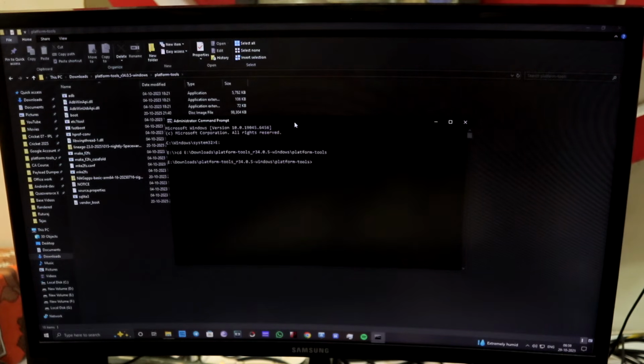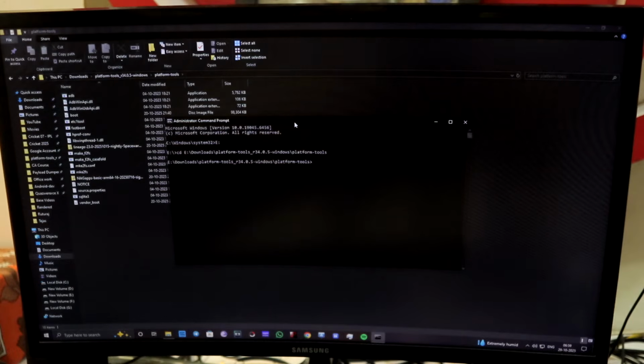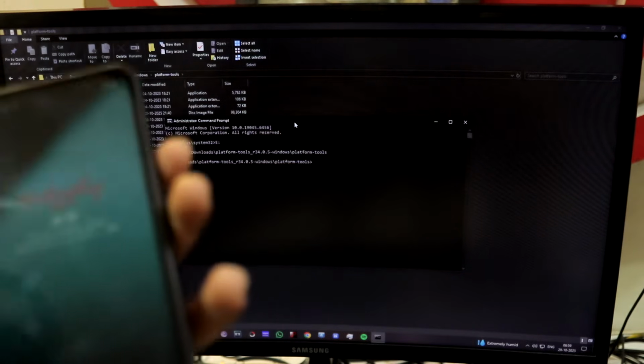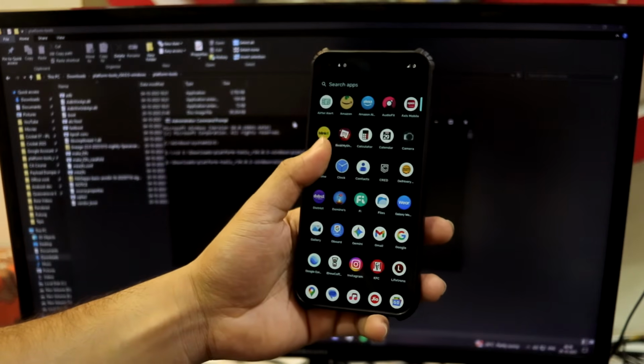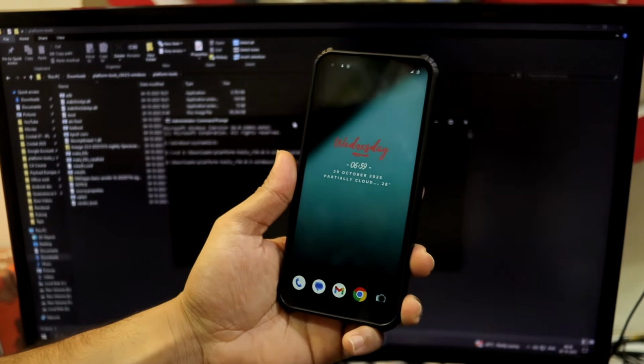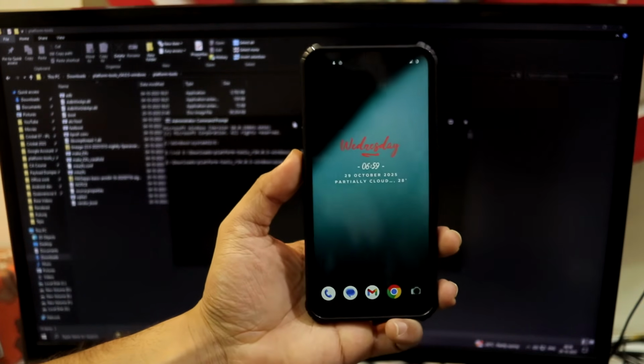Also guys, make sure you have Android 15 Nothing OS installed beforehand if you want to proceed installing Android 16 ROMs. So yeah, I have the Android 16 Lineage OS, and beforehand I had Nothing OS Android 15 latest installed, so I had no issues regarding the installation of Lineage OS as well.